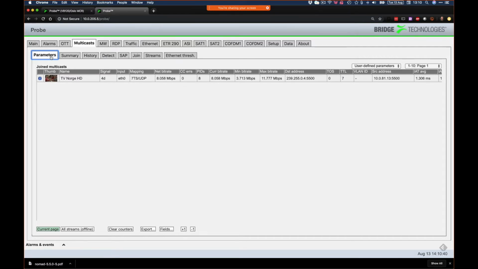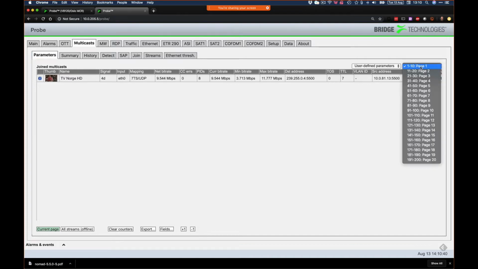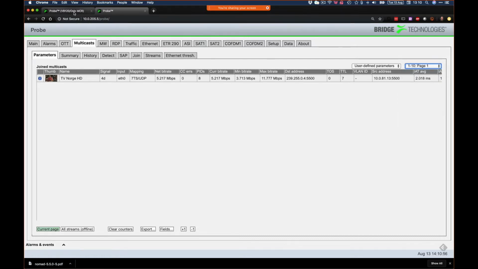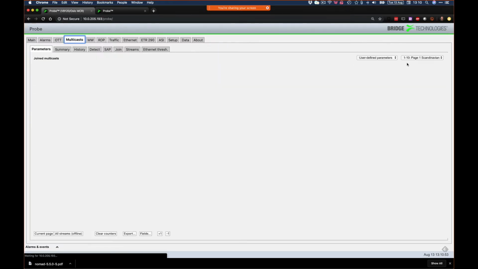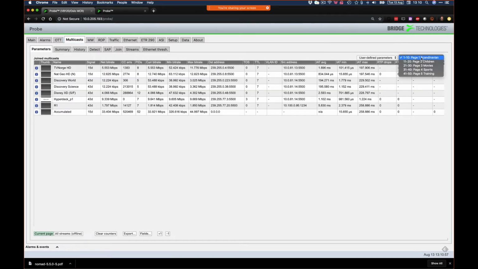And of course they have the number of pages. So on a VB 120 and 220, on a VB 220 anyway, you have 20 pages, and you can assign multicasts to a page. Just looking quickly at the other probe, we have 5 pages set up, and we've given them names, which you can also do. I'll show you how to do that later.